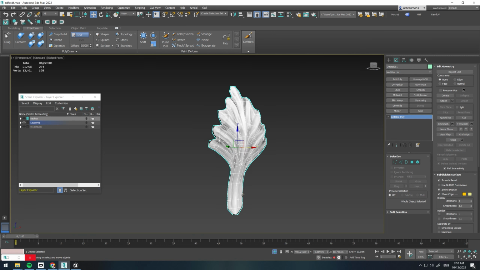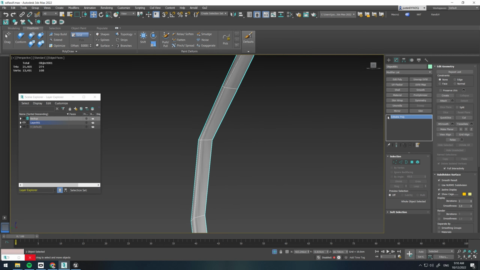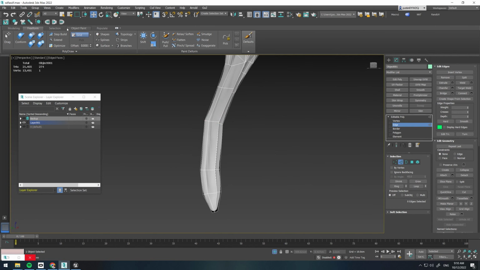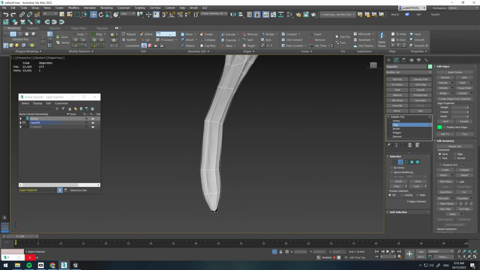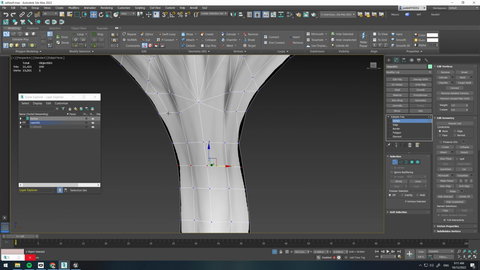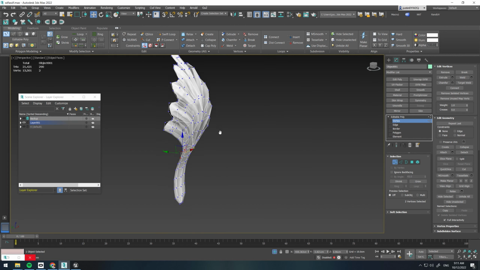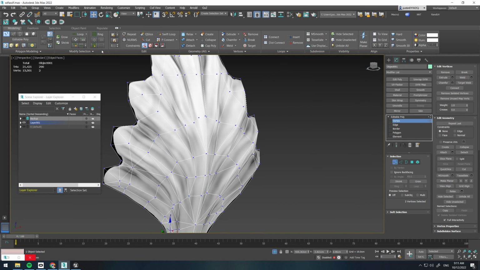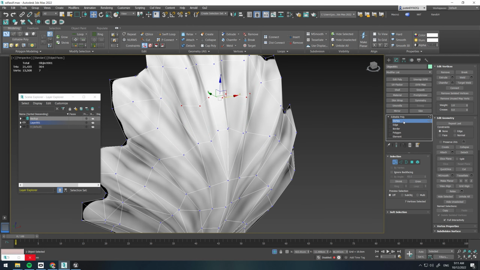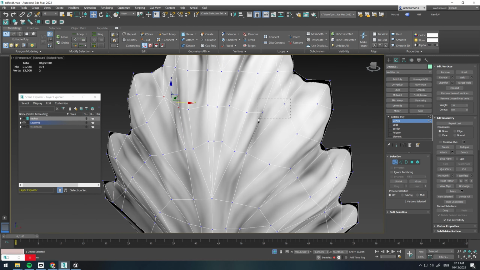And after you've finished doing that, if there's any hard edges, it's quite important to chamfer those, or use a swift loop tool, which often helps as well, just adding that extra topology that's needed. Same goes for any of these. If there's a bit of bumps, you can just add extra topology as needed.